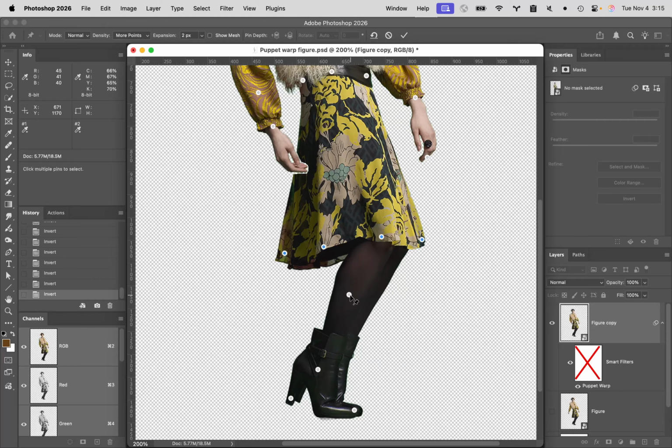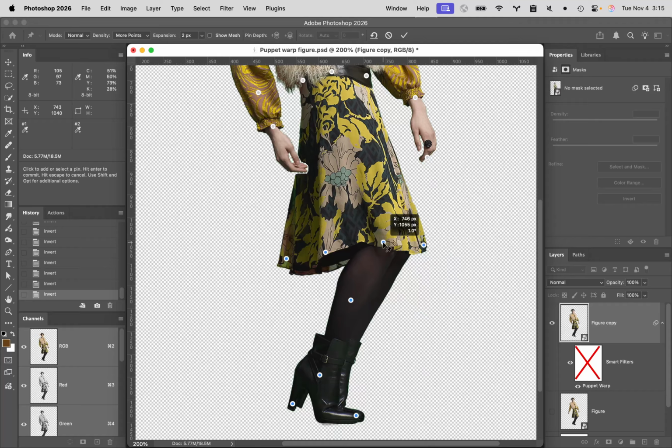Instead, still holding down your Shift key, select the points that are on her legs and her shoes, and then click and drag down. And you'll notice that the only thing that moves is her thighs, a little bit longer. And then finally, I want to make her legs a little bit longer as well. All of these are blue pins. I need to get rid of all of them. So I'm going to come up and click on just a point, any other point that there is.